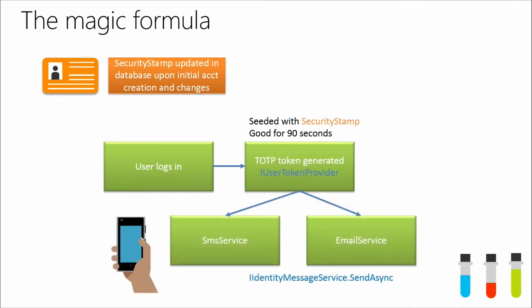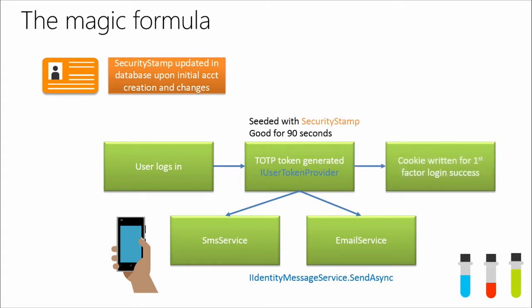And then, as long as that gets verified, the SMS service, when you generate that token, I should say this, back up a second here. When that token gets generated, that in turn notifies your SMS service, your email service, whatever that interface, any of those providers that you register in startup for your application, and we'll look at those registrations. Any of those providers you register with the identity message service, it will call into them. You could have 10 different providers.